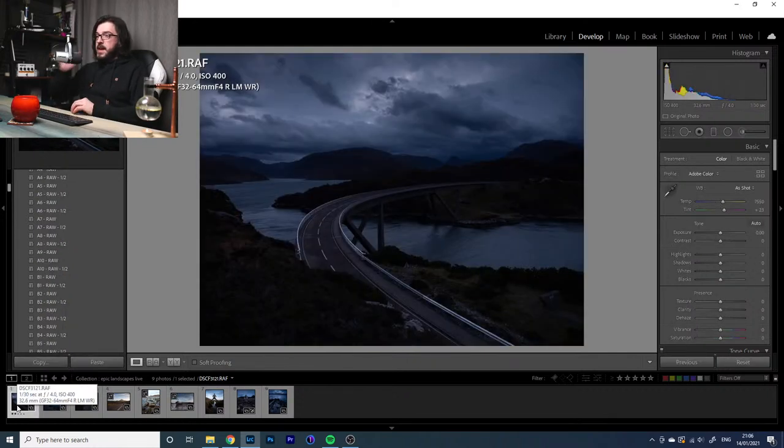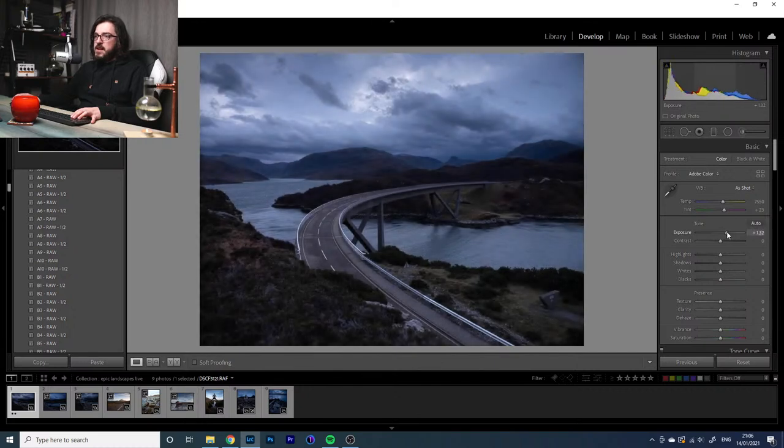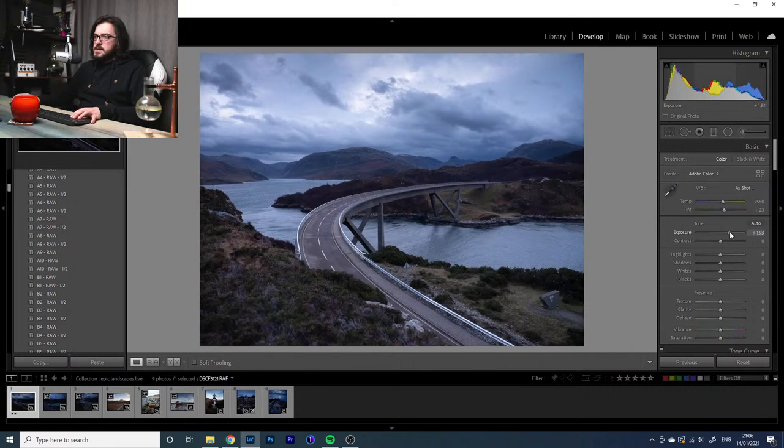Let's start with this shot here. And it is very, very dark, as we can see. I'm going to hide the information. So the first thing we need to do is really bring up that exposure. I'm going to have to bring it up quite a lot, probably by two whole stops to try and bring out some of that detail.